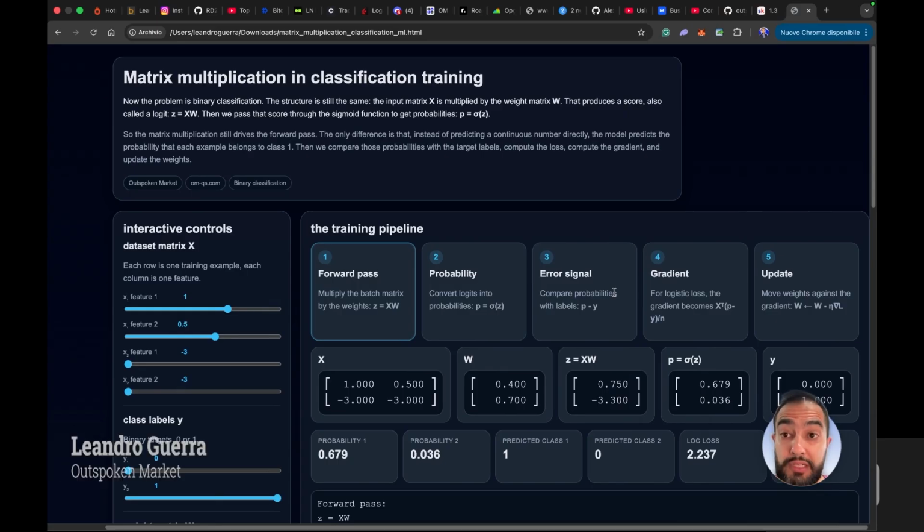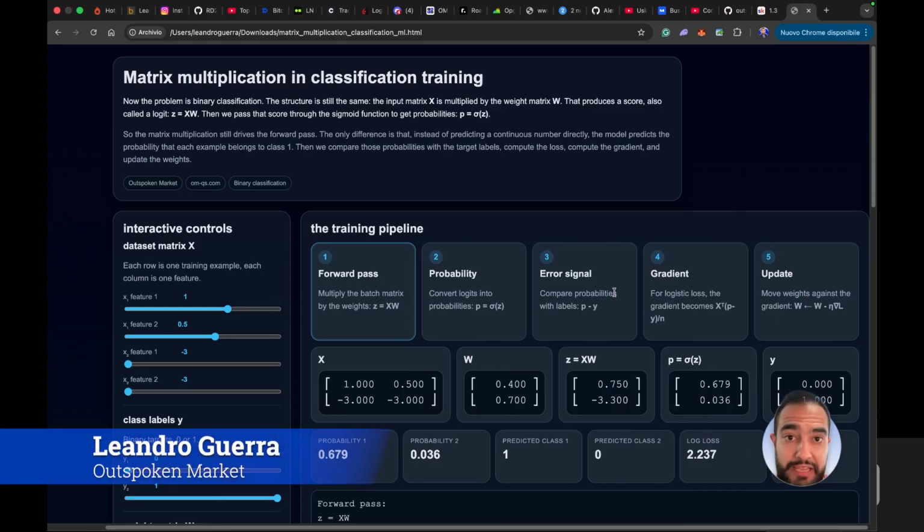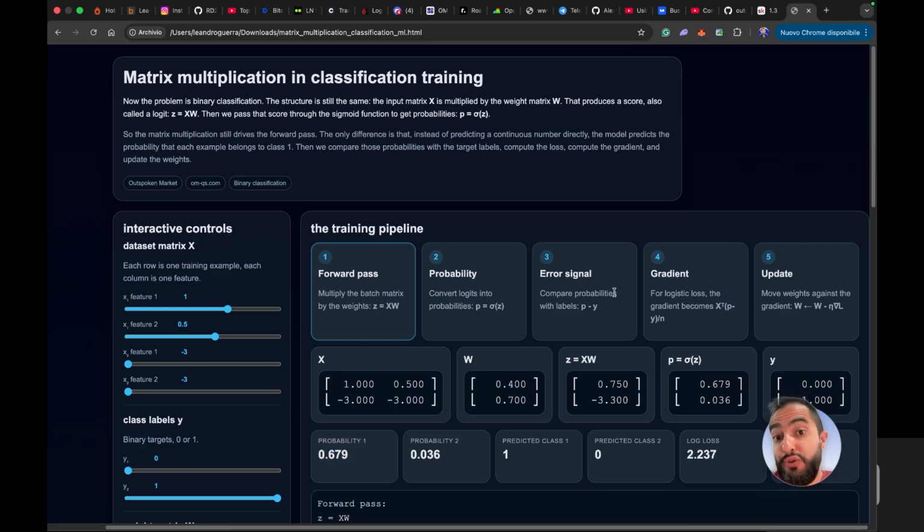Do you want to learn how the learning in machine learning or an AI model works? And also, do you want to know why you should study at least a little bit of matrices and especially matrix multiplication to get even better in this world of data science and AI?